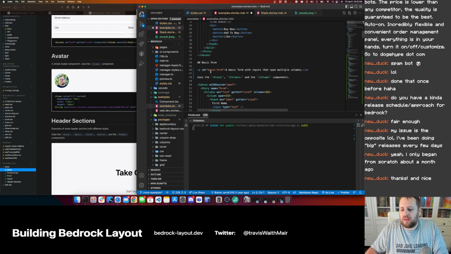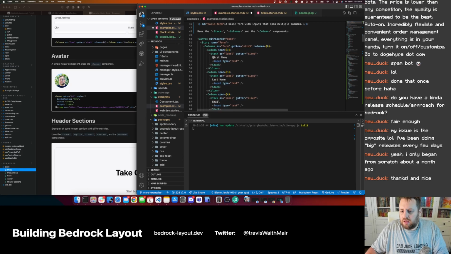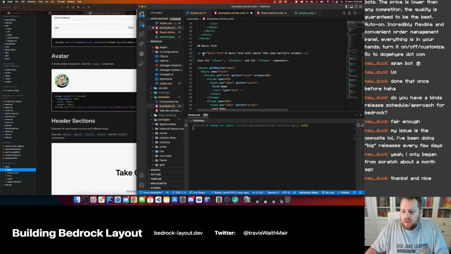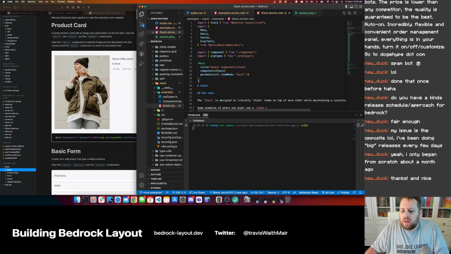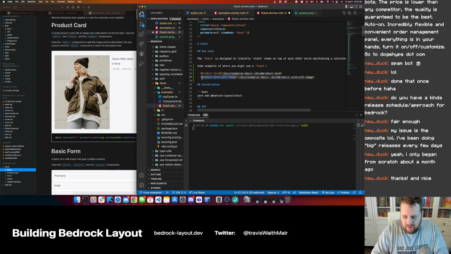So product card, the basic form does not. Oh, it does use. I am using a stack here, so let's go. No, I don't want product card with image. Let's go basic form. Use that.